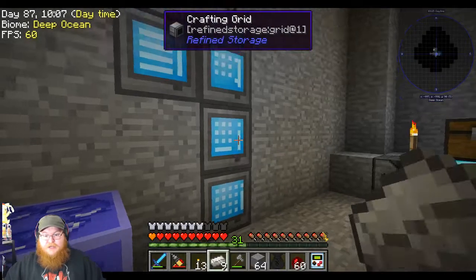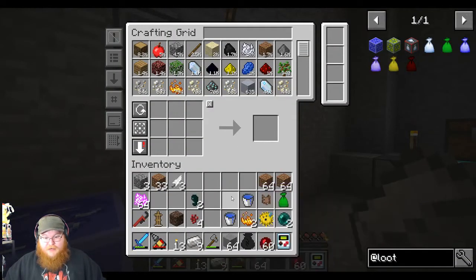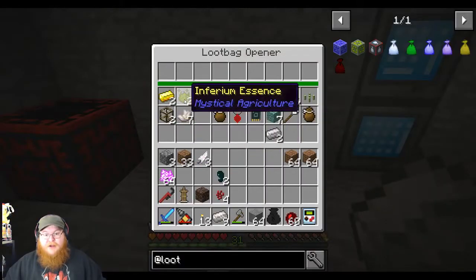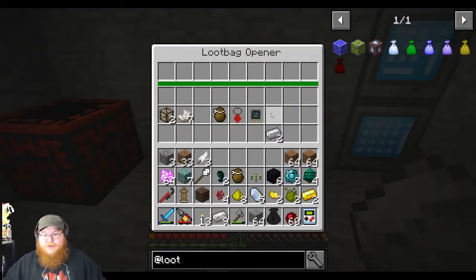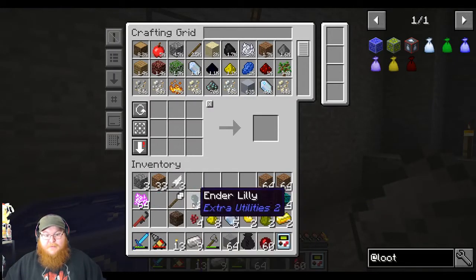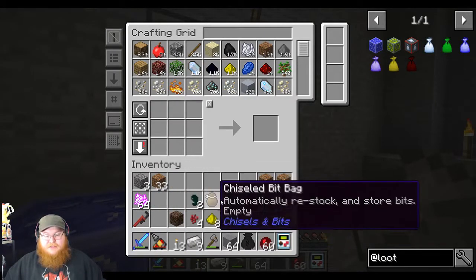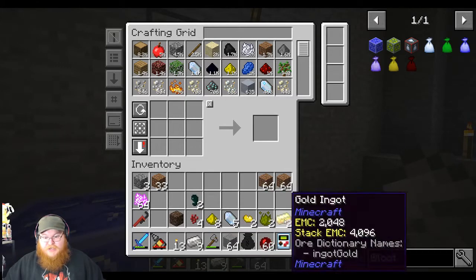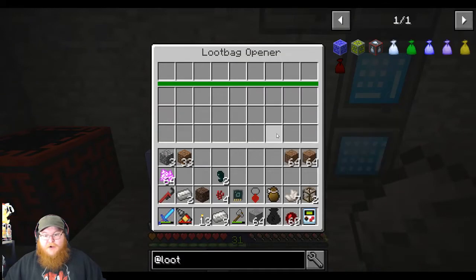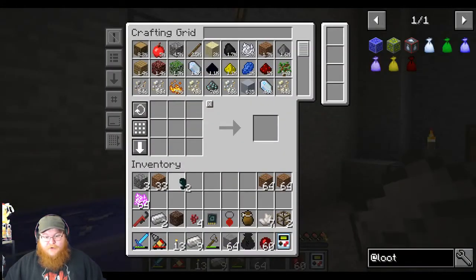Let's just start taking all this stuff out and putting it in the system. Oh, that's so awesome. There's just a lot of stuff we can get from that. And I'm super, super happy about that because we're getting feathers from chickens. Got our ender lilies like I wanted. I may even go one step further. Let's put all of this there. There we go. Put all of that away. Put that away.